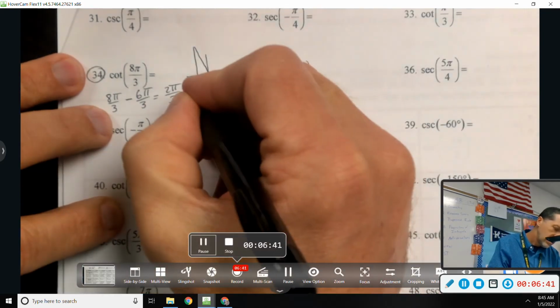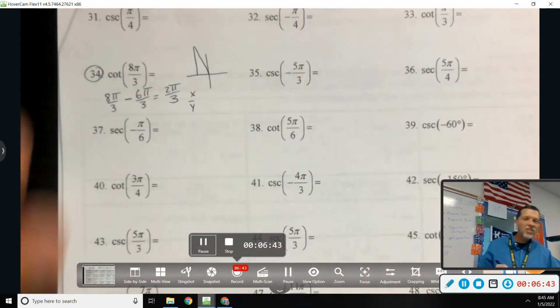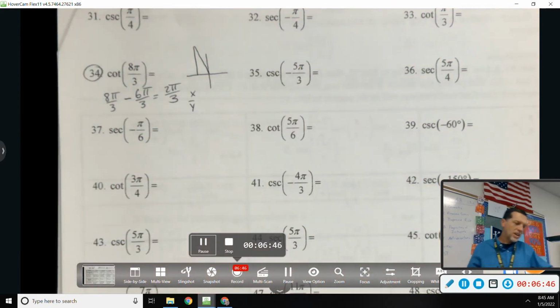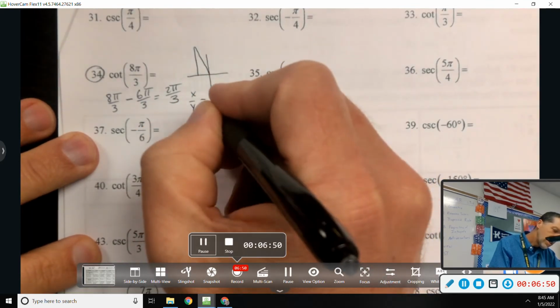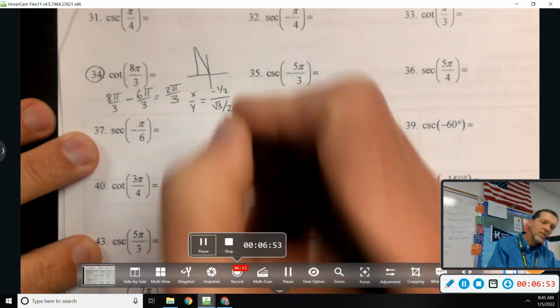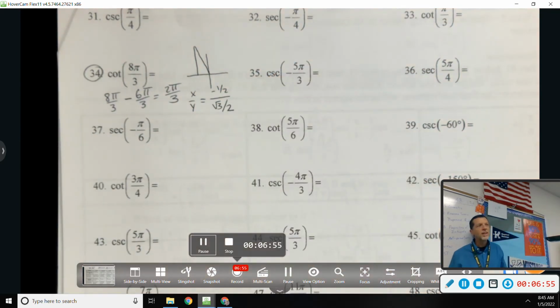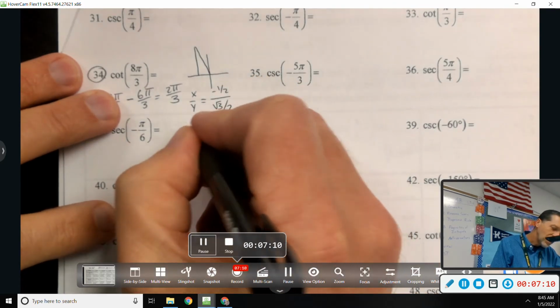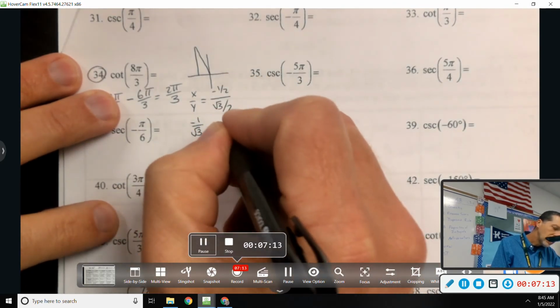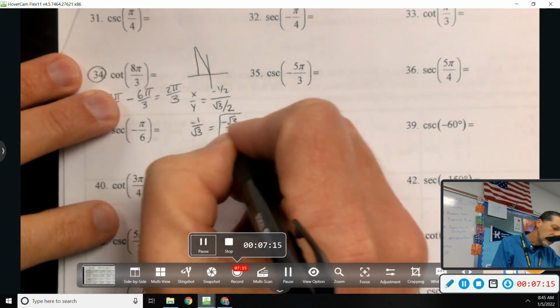So flip of tangent, or just think of it as x over y. So the x is negative 1/2. The y is root 3 over 2. And then, some of you have done enough of these, you can jump straight to the final answer from there, and that's fine. The other extreme would be to write out the keep it, change it, flip it. Also fine. Sort of the middle path is, hey, the 2's cancel. So negative 1 over root 3, which is negative root 3 over 3.